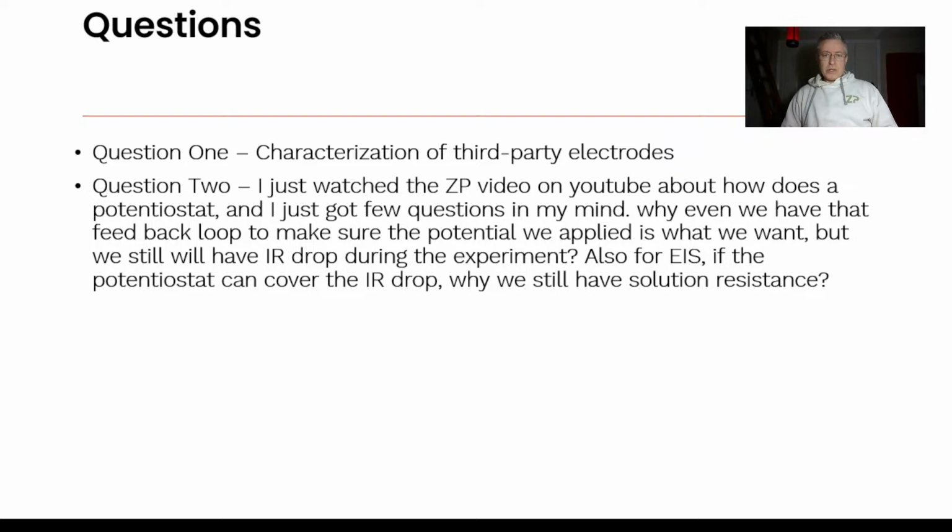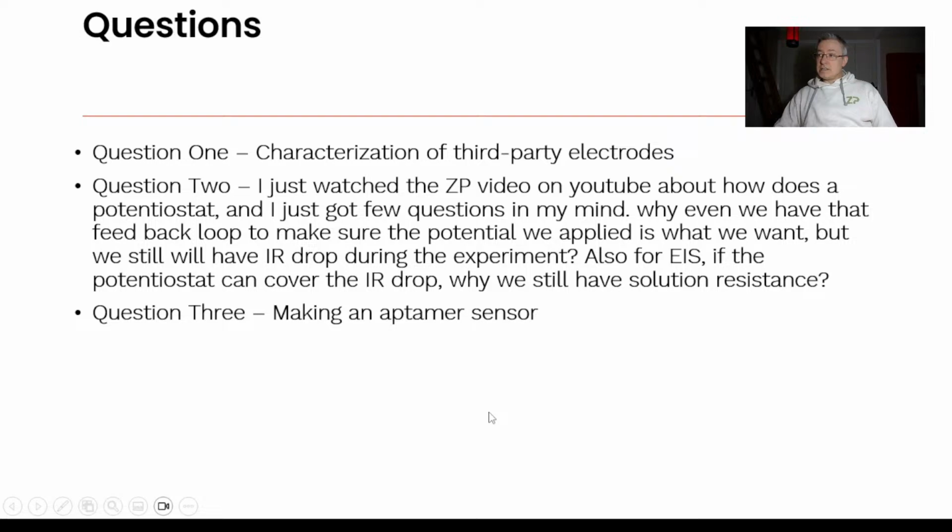And EIS, why do we still have a problem with EIS, or electrochemical impedance spectroscopy? I will answer both those questions. EIS is actually a good method for telling you that you have an IR drop problem and how much of it you actually have. And the feedback loop in a potentiostat is helping to compensate for what's happening at the counter electrode so that you control what's happening at the working electrode. But there's still an IR drop between the reference and working, and I will point that out today.